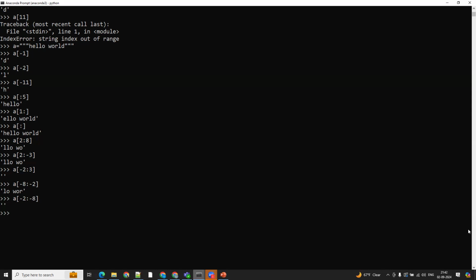No, see, you're getting blank. Did you understand the pattern here? If I give minus 8 here and minus 2 here, you're getting output. The moment I swap the values, minus 2 and minus 8, you're getting blank. And here also you're getting blank.